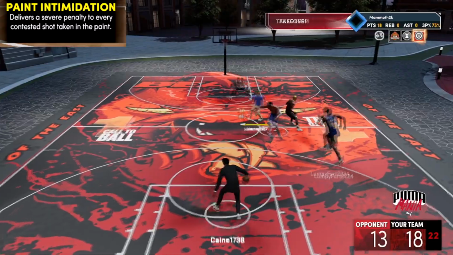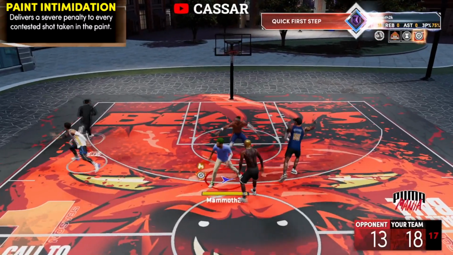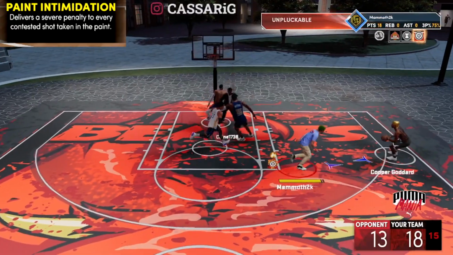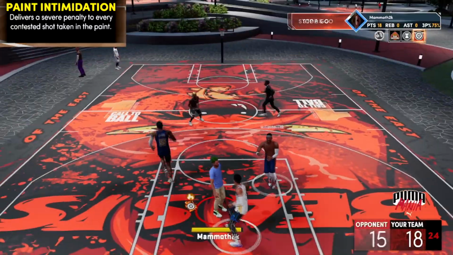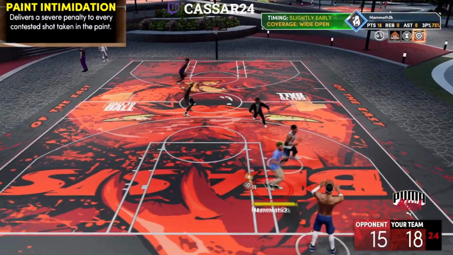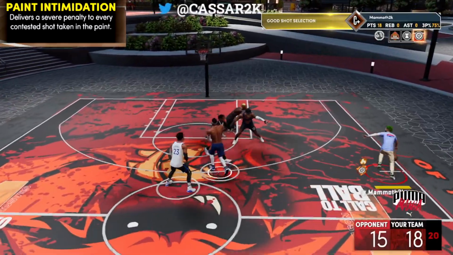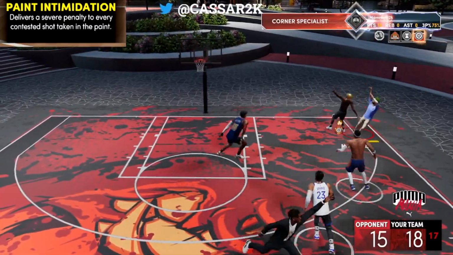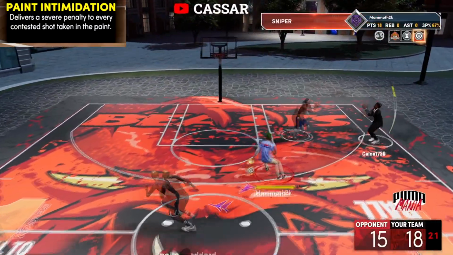Now paint intimidation is what I was talking about just there at the end of that one. Paint intimidation boosts your ability to affect shots around the rim. So it increases your interior defense by 8 stats. So the interior defense goes up by 8, plus 5 for block, plus 8 for interior defense with that one. And also your contest goes up by 10 to 15% extra. So if you're not contesting him at all, it's going to be basically a 15% contest on him.